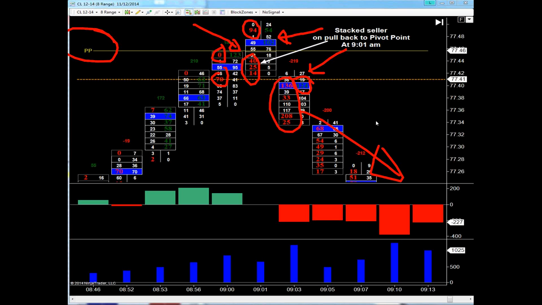Yeah, well, I talked about that earlier, for anybody that wants to know. This user has, again, it's all customizable, the volume point of control, or POC as some people like to call it, highlighted in blue. That's the point at which the most volume, the highest number of contracts, were traded. So on this user's setup, it's highlighted in blue. On other people's setups, it might be gray, it might be yellow, whatever. You put whatever color scheme you want on there.